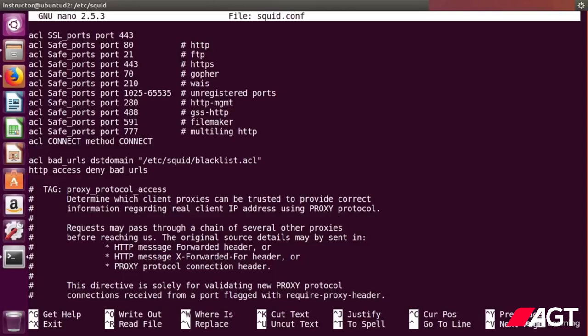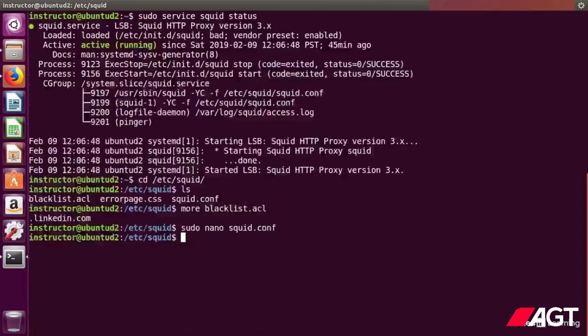I also added these two lines. The first line indicates where I keep my blacklist.acl file, and then the second line simply uses the first line to locate my blacklist.acl file, and whatever is inside the file, it uses it to deny access.